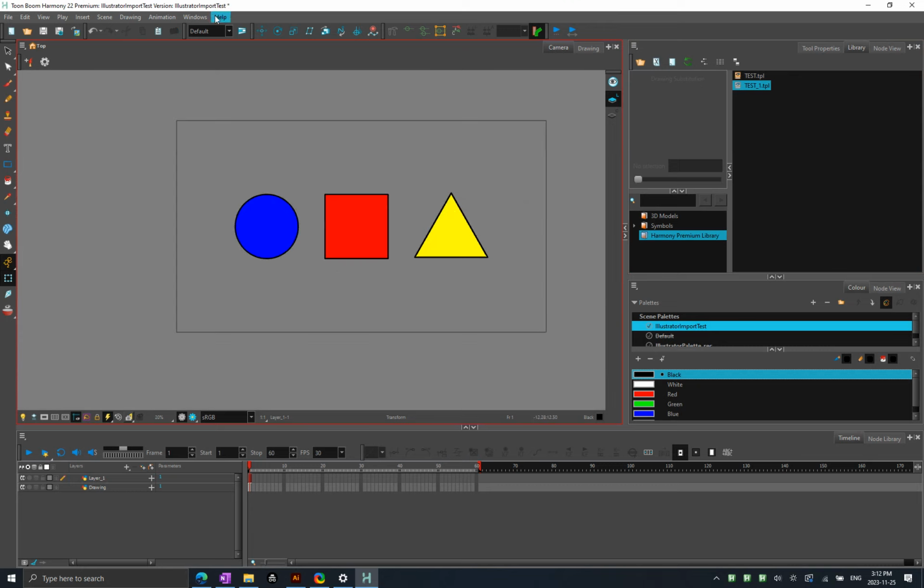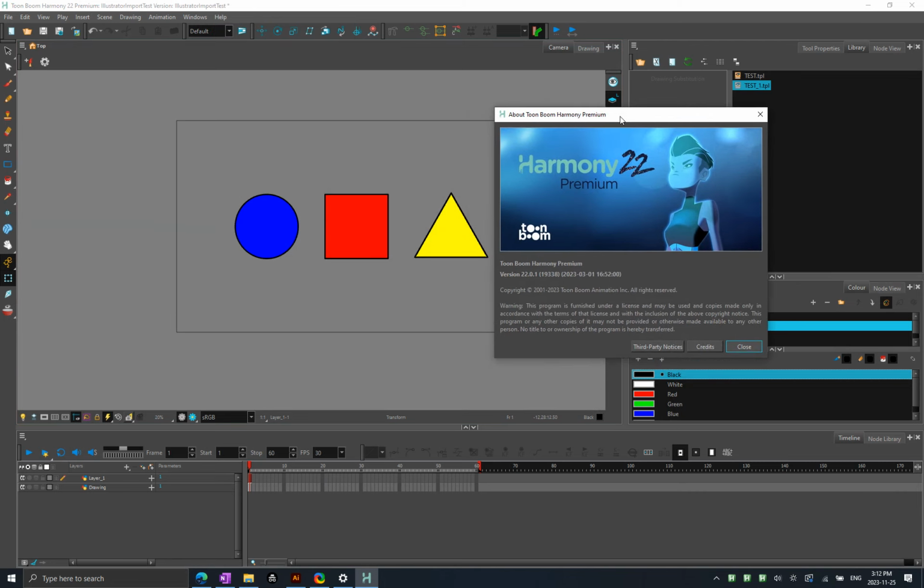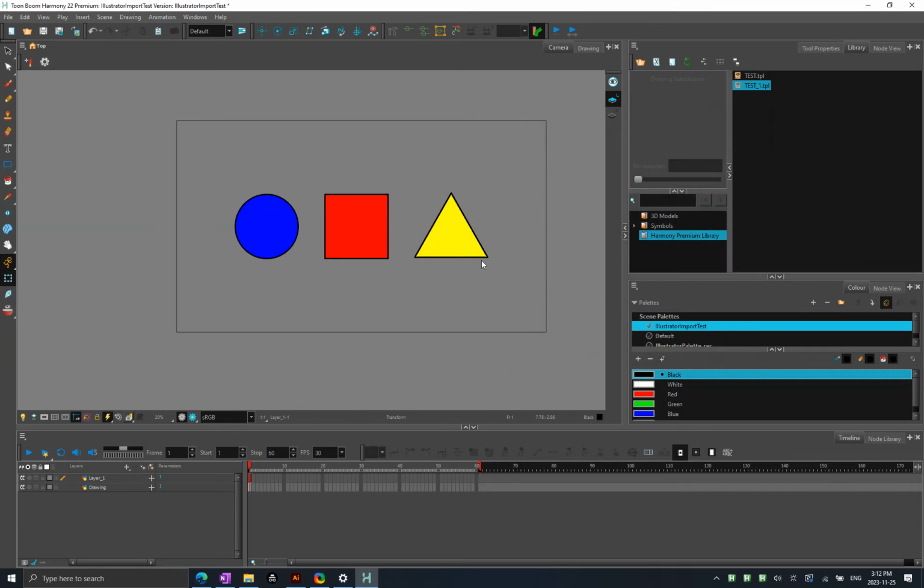So we can see here that in version 22.0.1, this feature is still working as expected, but not in version 22.0.3, and apparently not in version 22.0.2 either. So I hope this video has been helpful in showing you a potential workaround. Even if you really need this feature like I do, you could potentially work in an older version of Toon Boom. But I certainly hope in the future that this issue will be fixed for future versions, especially as we want to make use of the latest features from Toon Boom every time a new version of it is released. Thank you for your time.